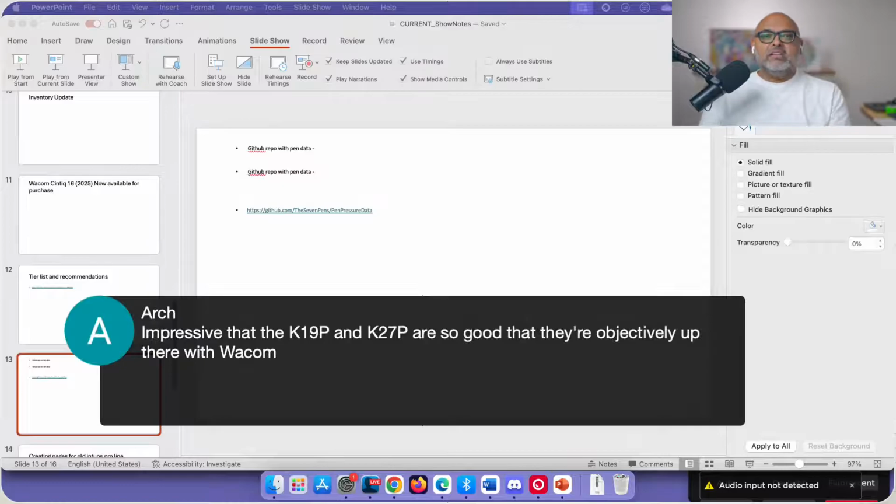Yeah, Arch, that's right. The Canvas Pro 19 and Canvas Pro 27. Huion deserves a lot of credit because they improved the displays, they improved the form factors, they improved the pens. This was 2024, and by extension 2025. They cleaned up.